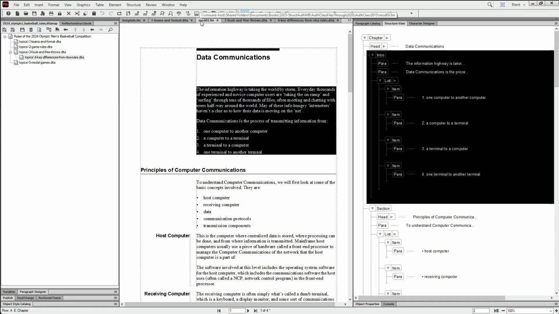Again, going back to more of a composite model where we have full chapters that are then collected into a book, topic-based authoring with a DITA map uses a much larger collection of smaller topics that can be used and reused as needed, and then those things are pushed through the DITA map into whatever output that we need, whether it's a PDF, HTML5, etc.